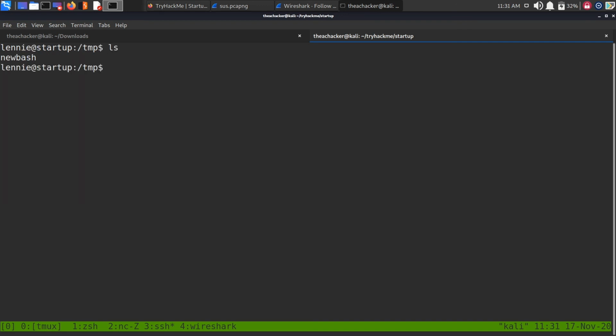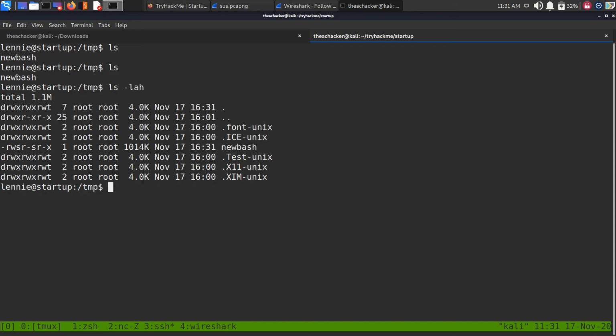I'm still waiting a bit. Okay, there seems to be a file, newbash. The script planner.sh in our home directory seems to be running on a regular basis as a cron job, although it didn't show up in the crontab that we just opened. Let me check the permissions on that file.